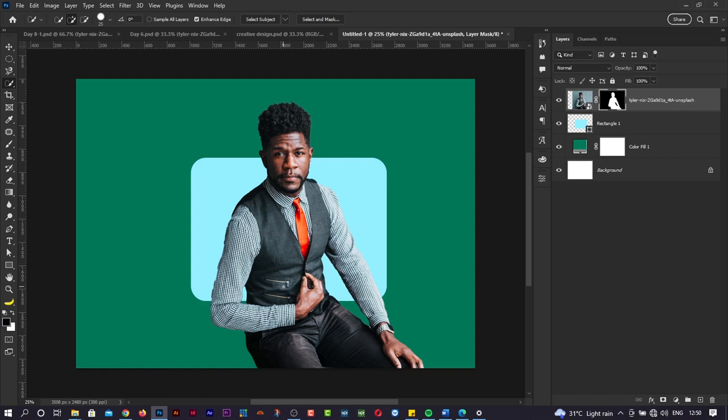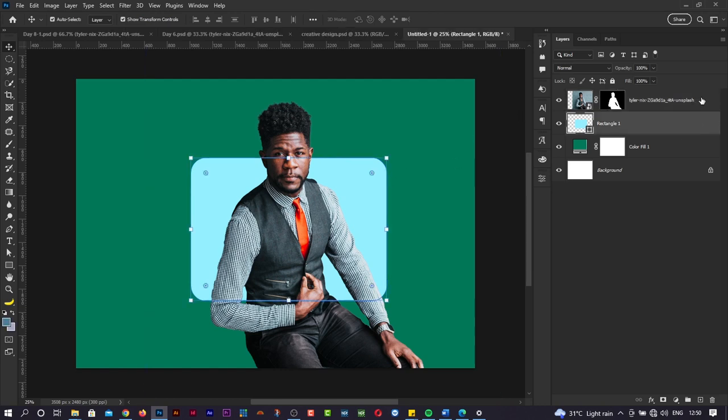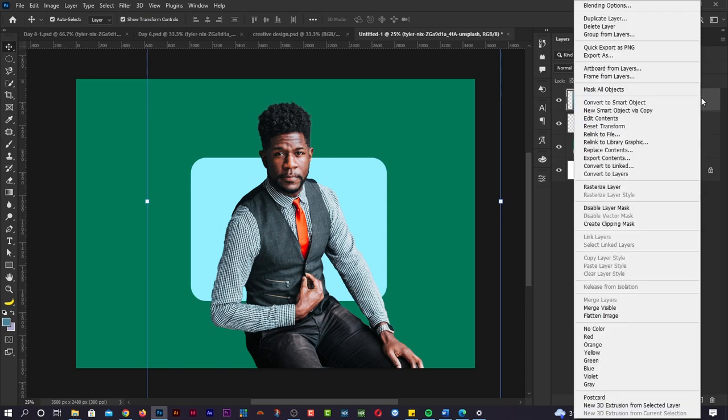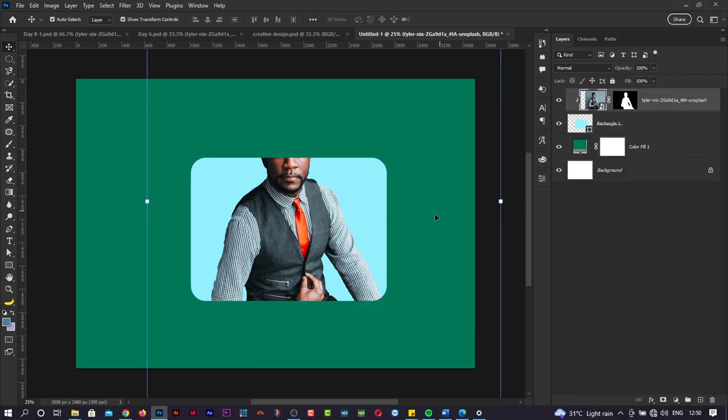Now there are two things we have to do. The first thing is this: if you clip this guy here to this shape here, it's going to look like this. So always make sure that the layer of our subject is directly above the layer of this shape here. So you right click on the layer of our subject, which is the man, and you can take clipping mask, okay? And you have something like this. Okay, let me just do Ctrl Z to go back.